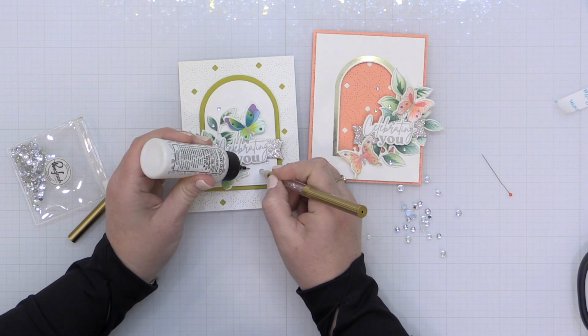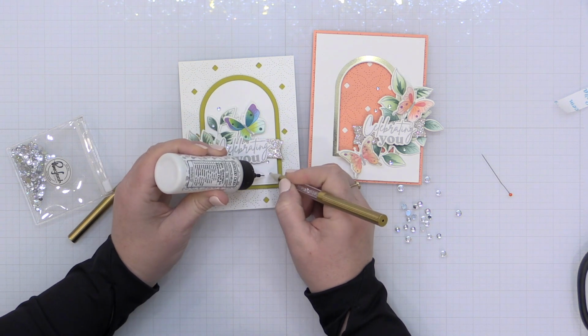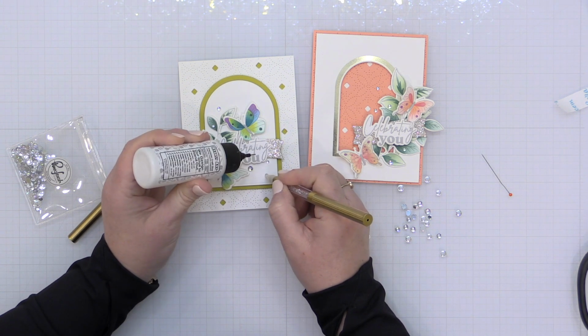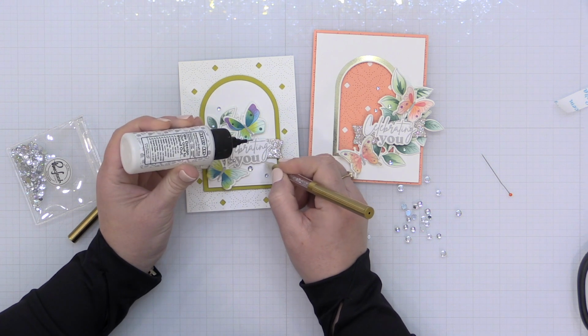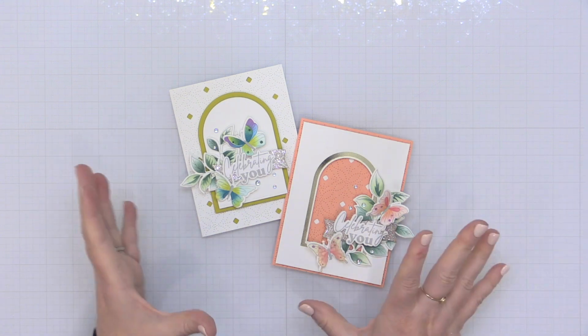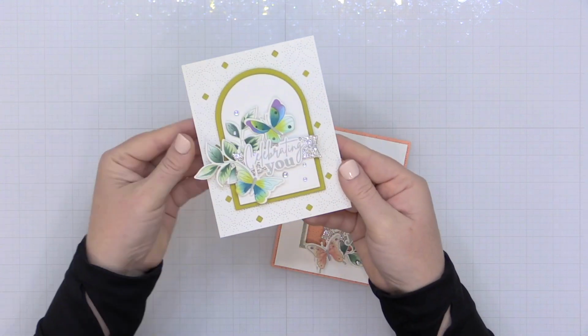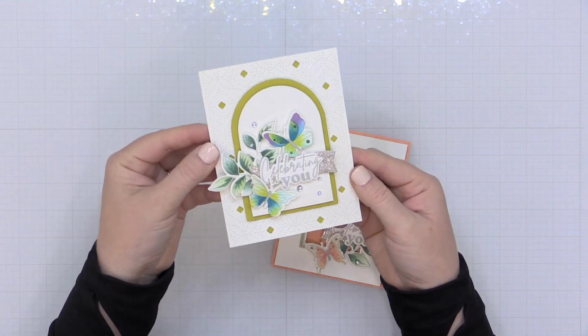Now I'm going to finish off both of the cards with some iridescent drops from Pinkfresh Studio. I'm using some liquid glue and my dual-tipped embellishment tool to place those in place. And there you have 2 cards using just one stenciling and stamping of that beautiful one-piece stamp. I love these Fluttering Butterflies. There's so many things that you can do with them.